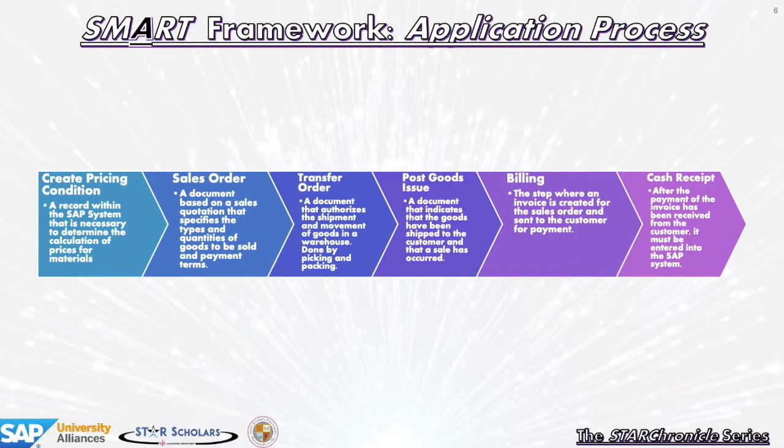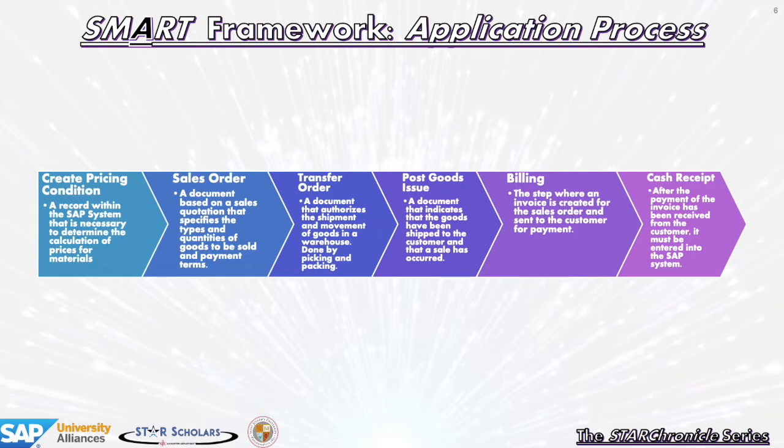The penultimate step in the sales process is to bill the customer for the materials purchased by generating an invoice. An invoice is a commercial document issued by a vendor that specifies the types and quantities of goods or services ordered by a customer, the amount of money due to the vendor from the purchase, and the shipping and payment terms of the order. An entry is posted that debits the accounts receivable account under the name of the customer and credits the sales revenue account.